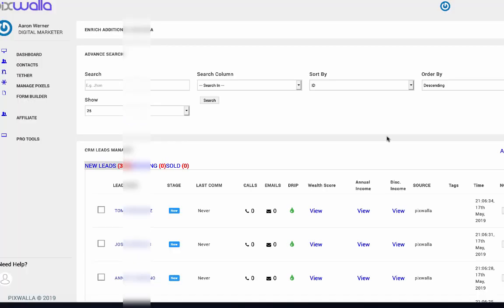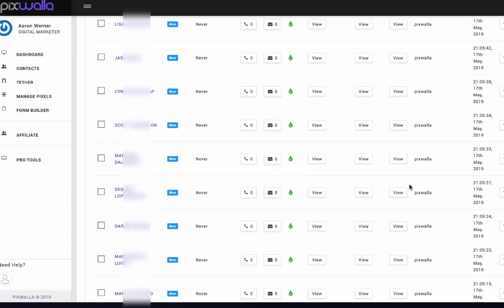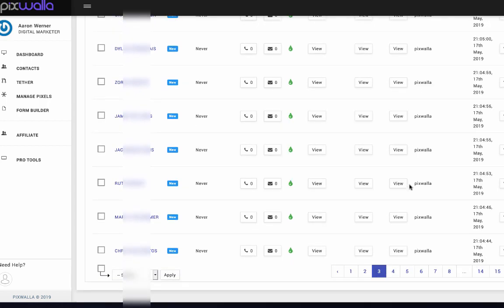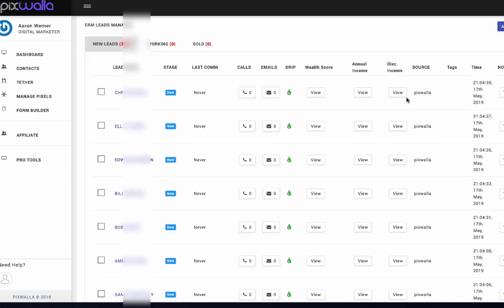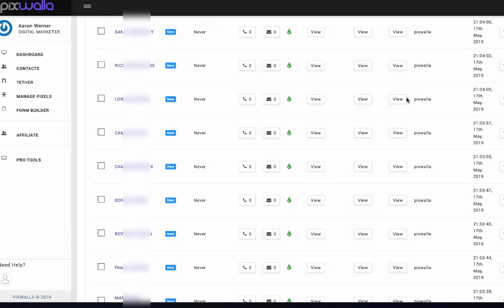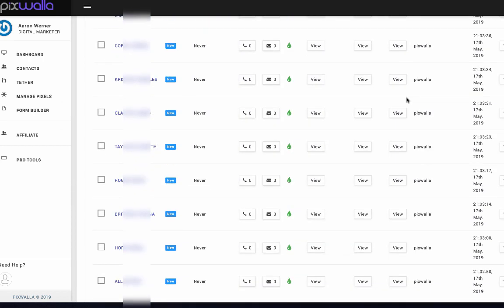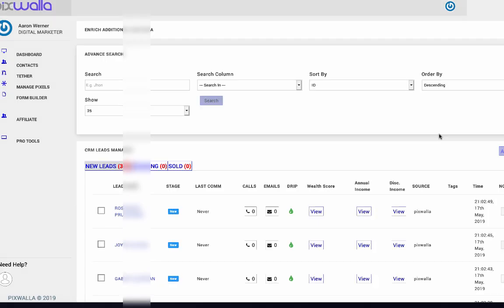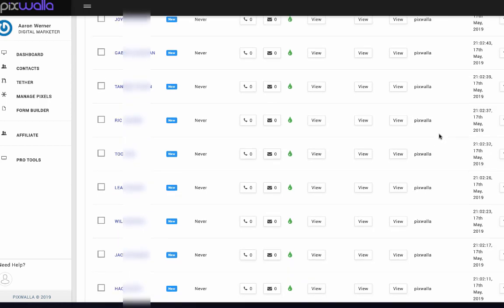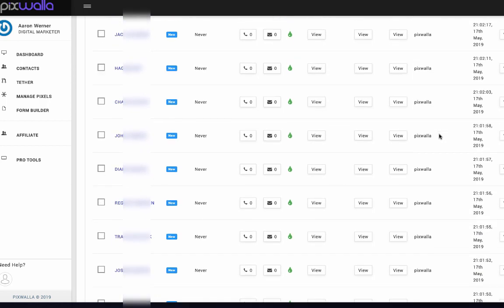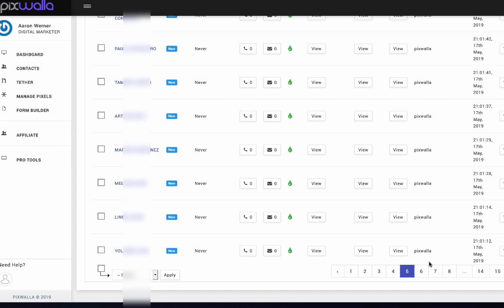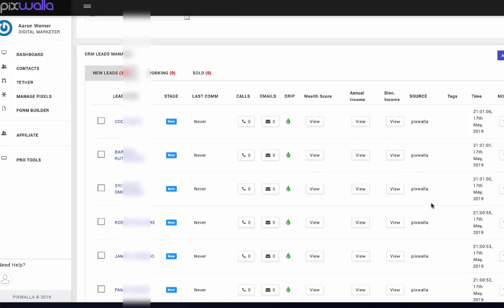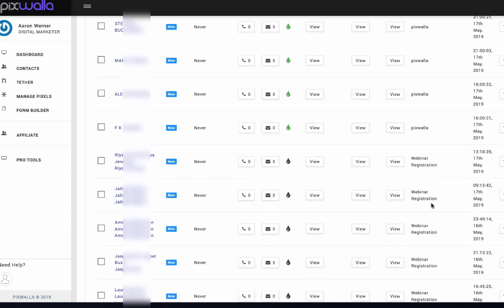Let me just keep going here, and I'll keep scrolling down. You can see all of those leads that came in, and I'm at May 17th. I'm still going. More leads are still coming in. Look at all those leads coming in, and it looks like they're still coming in actually, because this is more than I had last time I checked. I'm looking at it right now, and I am still going. I'm on my 6th page of leads from this $5 campaign, which is just insanely crazy.